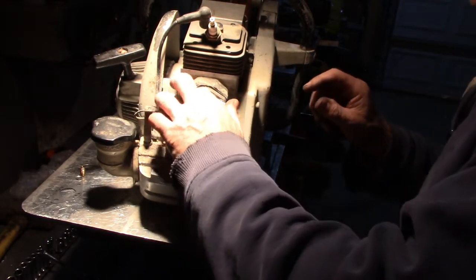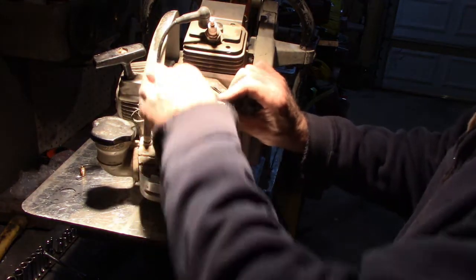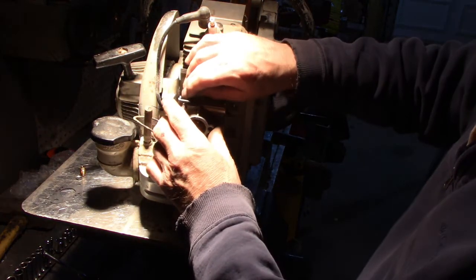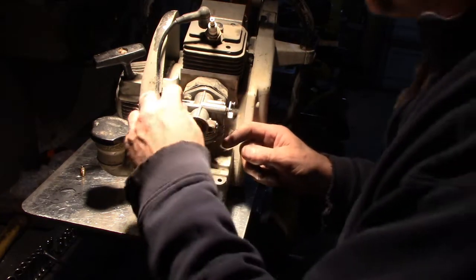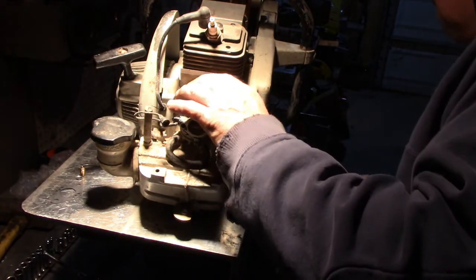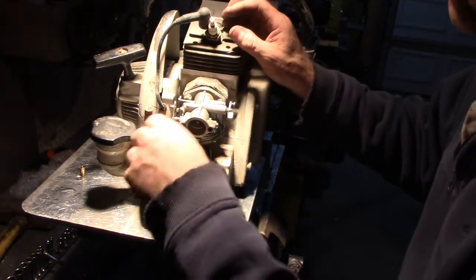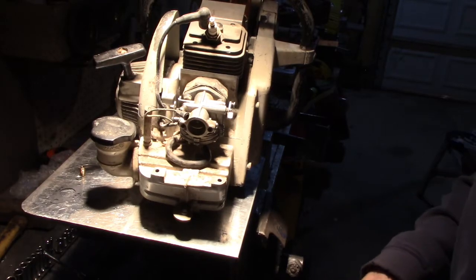Now, technically, without the housing on here, this thing should run, you know, with the air filter, that big cone deal, because we're going to need to adjust the high speed and low speed, most likely. So I've got to go get a wrench. We'll tighten that down, put the housing on, spark plug, kill switch, and we're good to go.